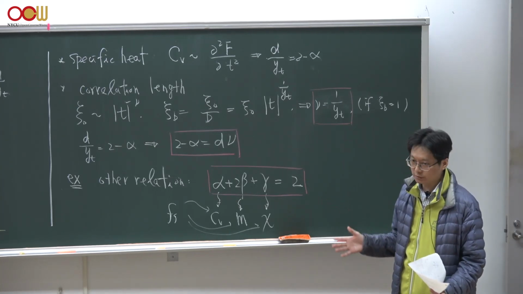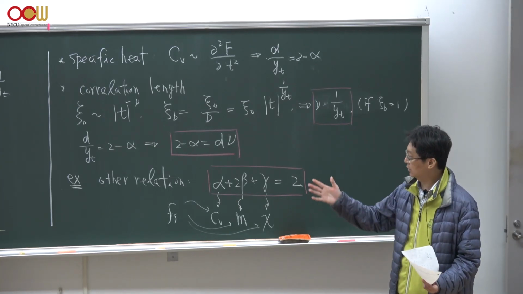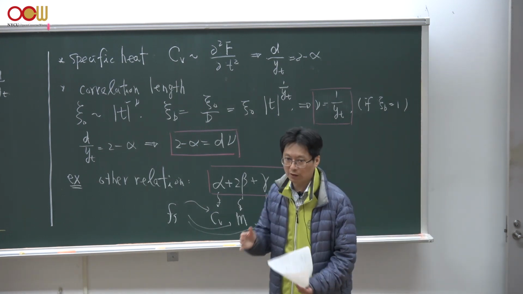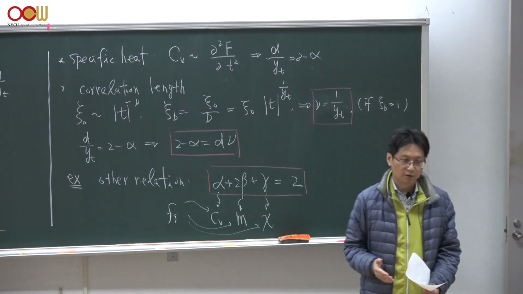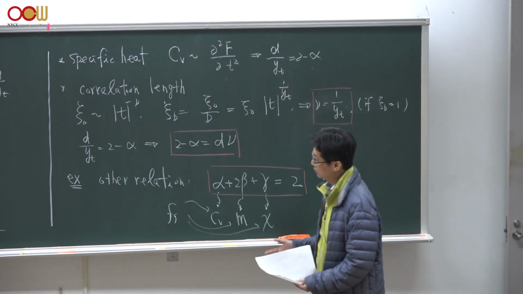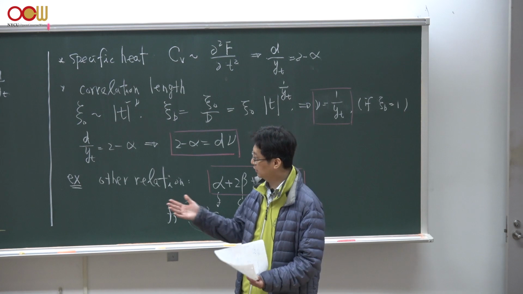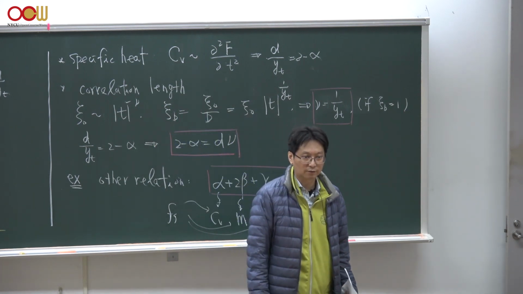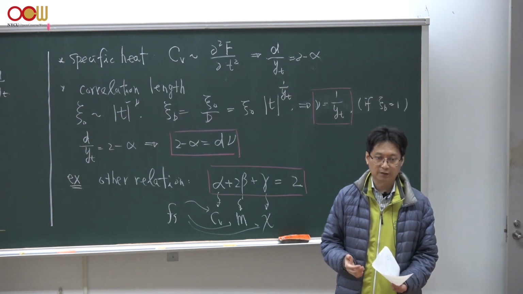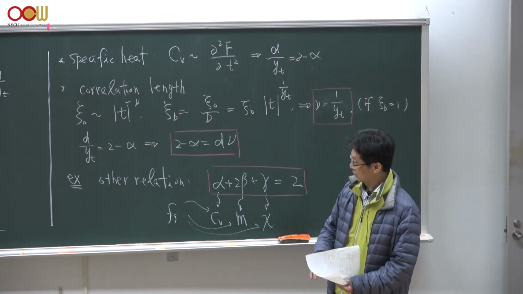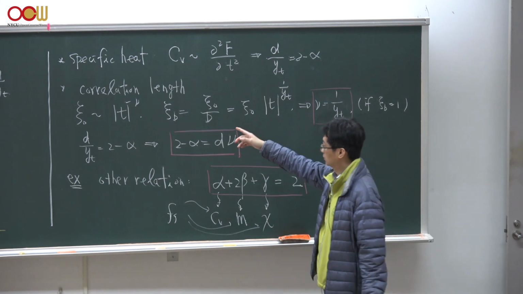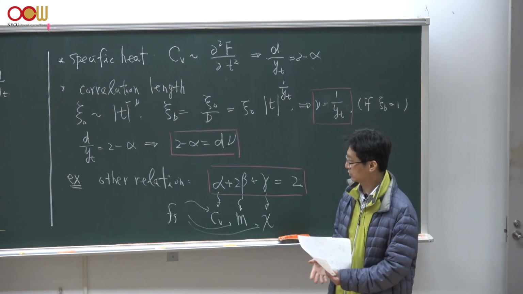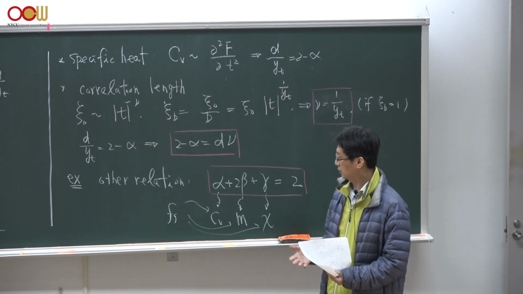It's very important to know that this is not a coincidence, because the underlying physics is all about the power law dependence of these physical parameters, observables, and this power law dependence is hidden in the power law divergence of the correlation length. Of course, there will be a microscopic length scale involved here, but as a general rule, this correlation length divergence in the power law fashion will lead to all these non-trivial critical exponents that we see here.